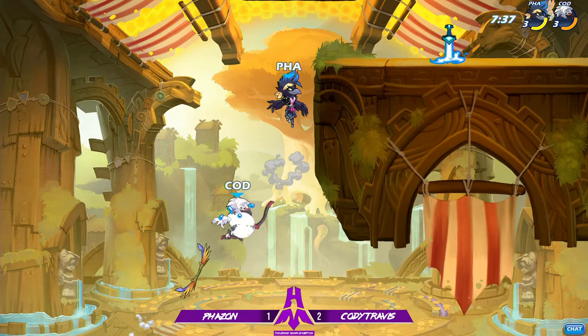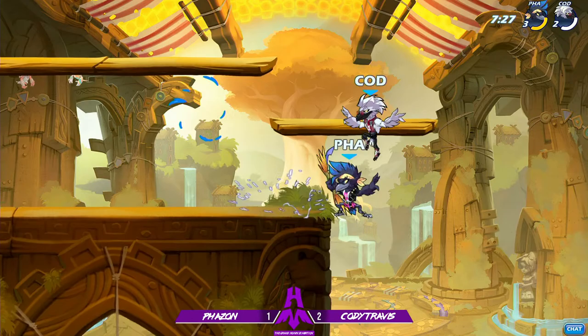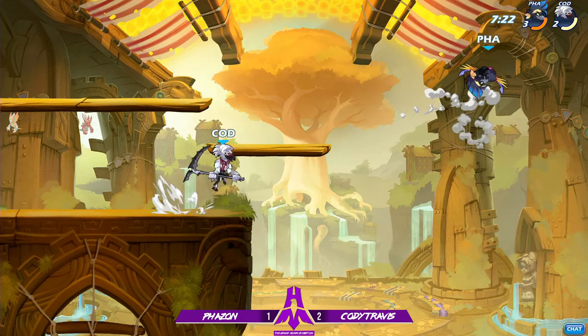Risky ground down. Yeah, Cody's going to get punished for it. Nice. Cody getting punished badly for that. Yeah. And didn't see anything from the platforms that stock, honestly. That was all main stage and then off stage. We've got three platforms now. Let's just stick off stage. Yeah. Good read. Good punish, mostly.